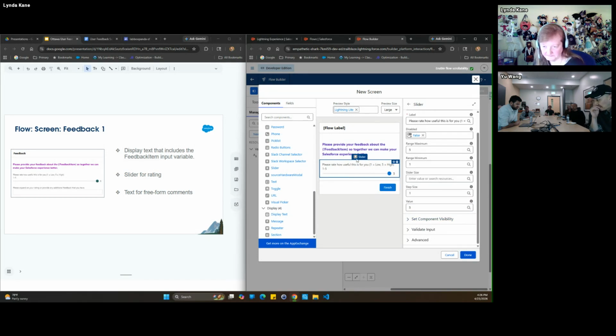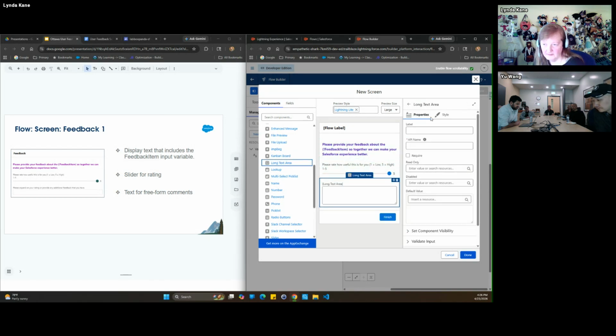And then the last thing I am going to add is that comment. So I'm going to come up here and add a long text area. I'm going to give it a label: please expand on your rating or provide any additional feedback.